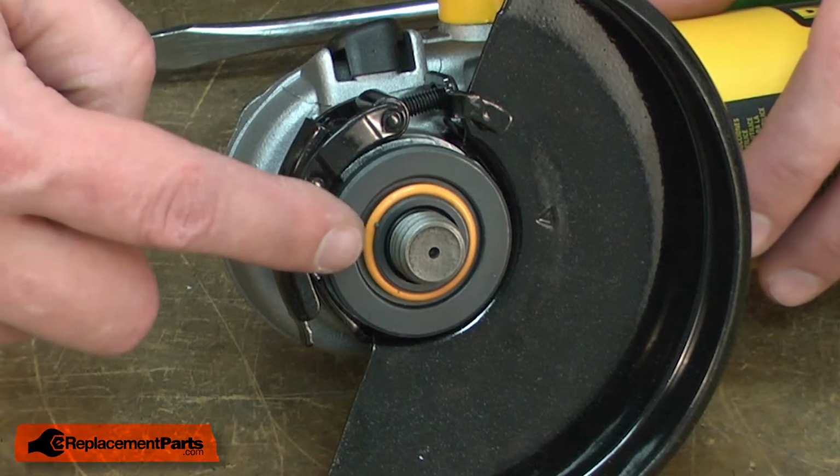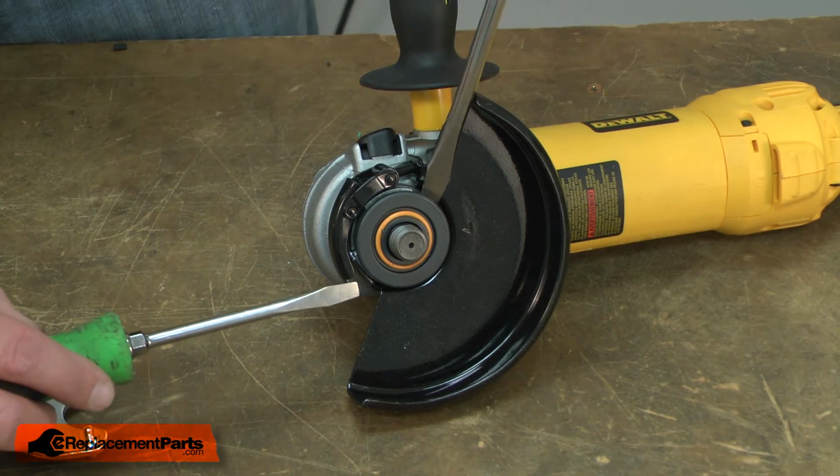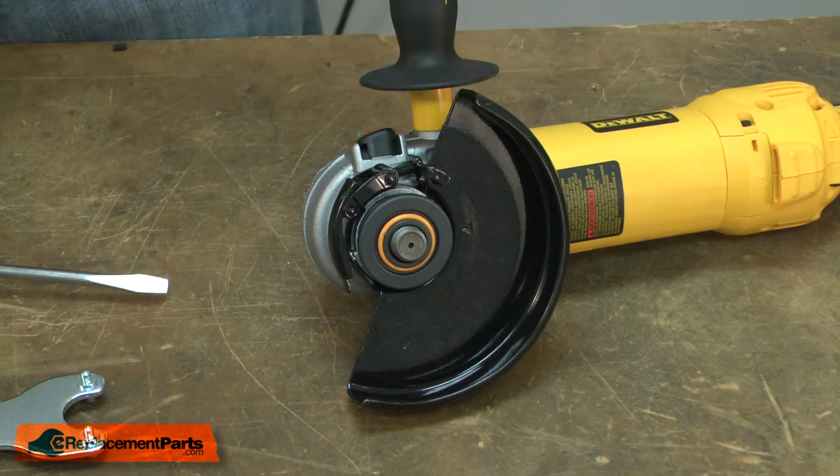Now I can remove the flange that's located beneath the nut. It has an O-ring that holds it to the spindle, so a couple of screwdrivers can be helpful to pry it off.